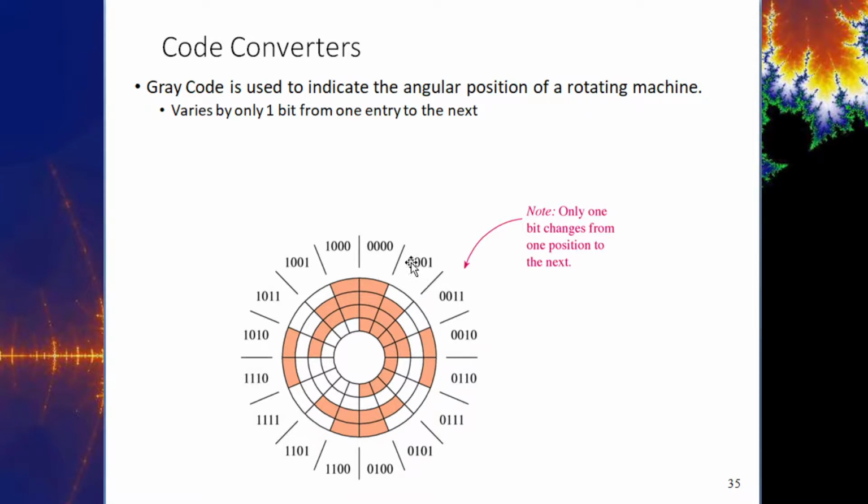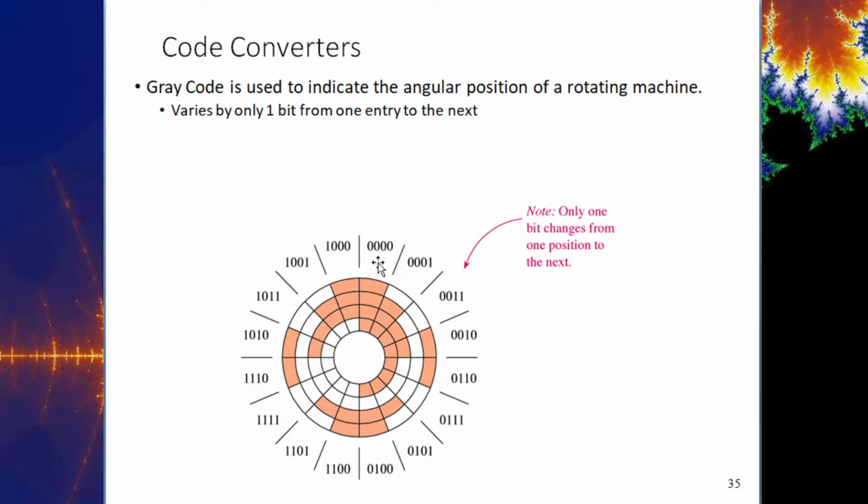Normally in binary, going from 1 to 2, the least significant bit flips to 0 and the second least significant bit flips to a 1, so 2 of them change in one step. Gray code just changes the next bit over, then the one to the right, and you just keep moving all the way around.